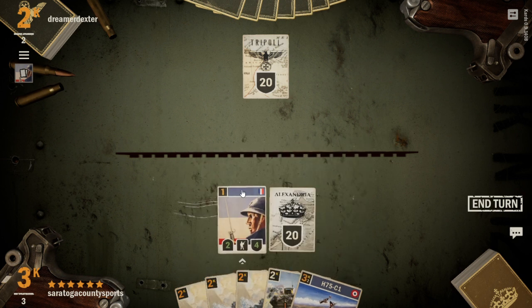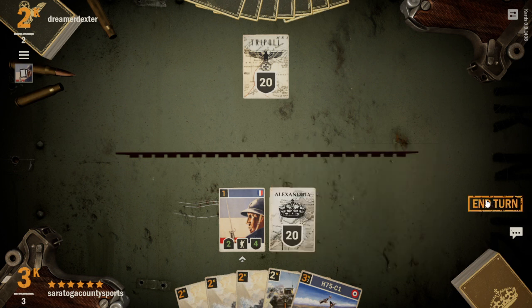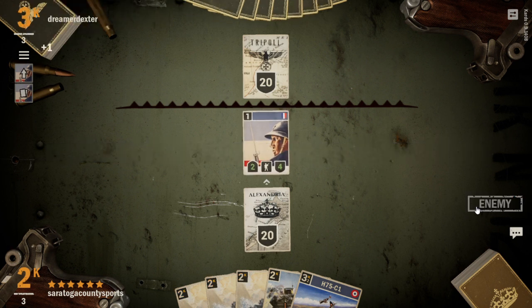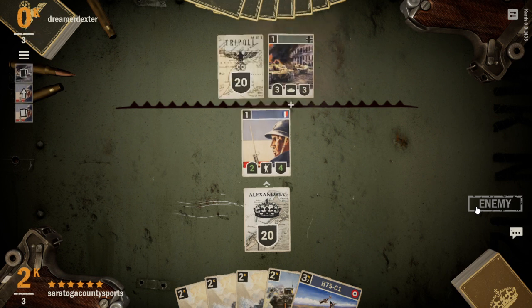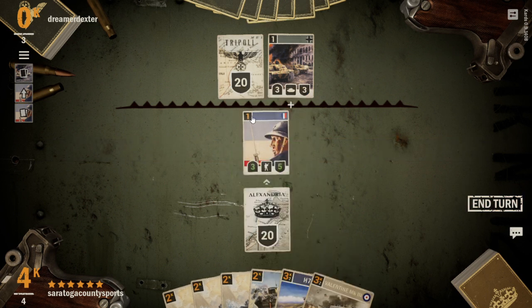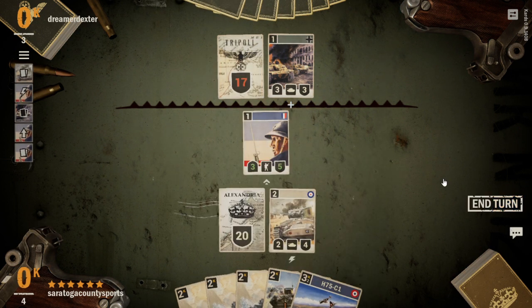Alright, well, it already has mobilized. I wonder if you can give mobilize twice. I'm actually just going to hold on to it, I think. Alright, we're going to get it in the front row, though. Front line. Alright, Stug. Okay. Since this thing can survive as Stug, I'm just going to attack the HQ, get my Valentine going, hold this for the king in case we see some panthers or tigers or something crazy.